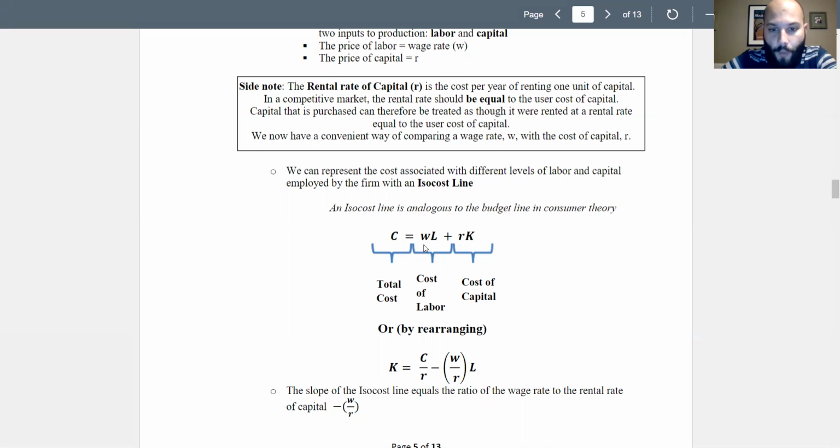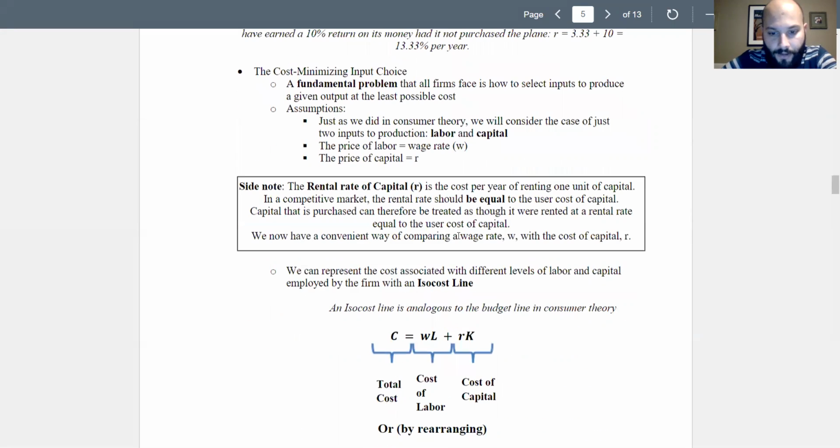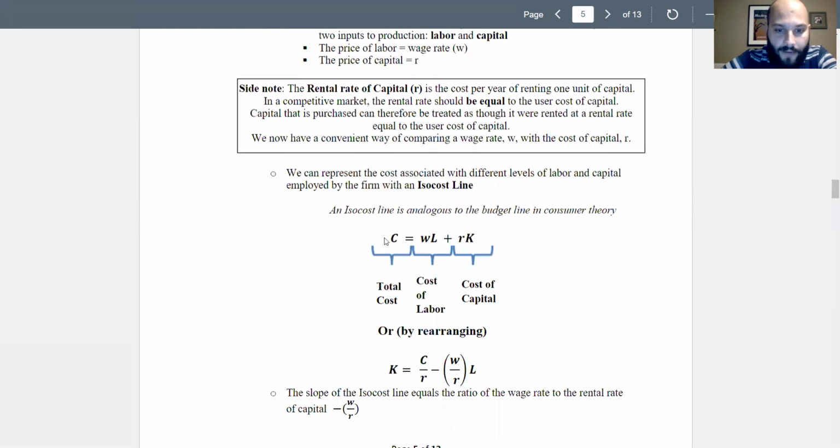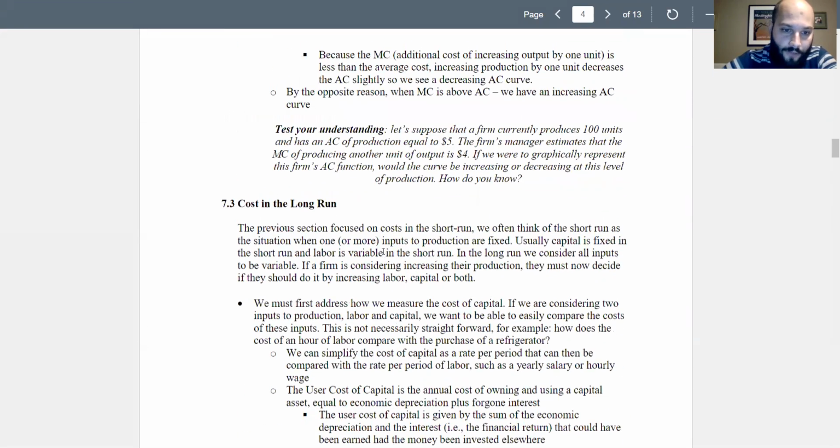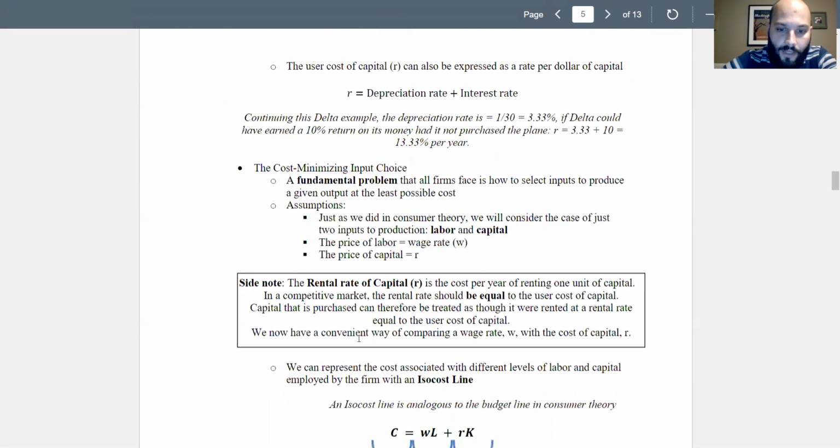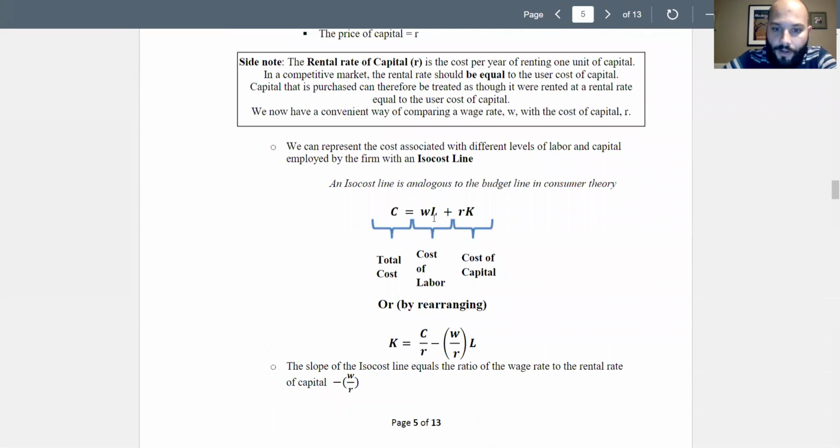We tend to think of the wage rate as being set by the market in our examples. And then there's a little section above here on how we derive the rental rate of capital. I'm going to mostly leave that as a discussion for 304. So the main takeaway from this section on 7.3, cost in the long run, is that in the long run, we're going to use both labor and capital. We might vary our labor and capital in the long run, and each of those inputs has a price. The price of labor is a wage rate W. The price of capital is the rental rate R.